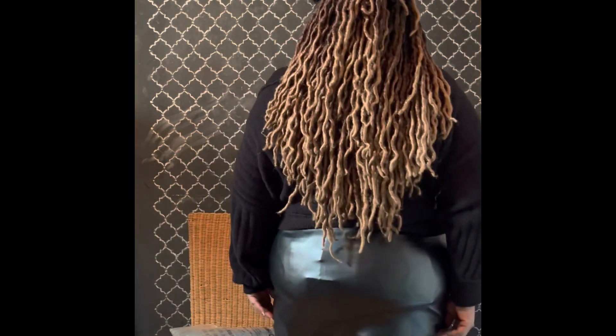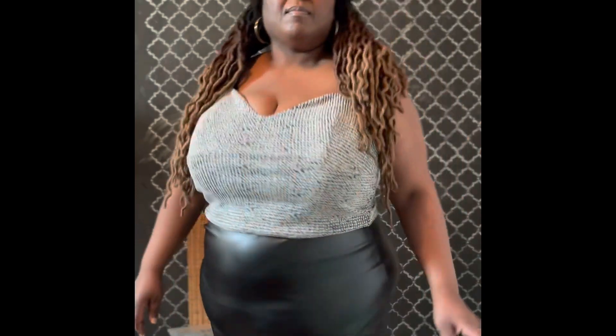So the skirt is a 2X. It does have a lot of stretch to it. I don't really like how it puckers on the side, but that could be because my belly is a little descended. I really don't like it with this crop top — let me try on a different top with it. This faux wrap skirt would look much better on a woman's body that has a large behind and large hips, because you really don't get to see the wrap look on my body. Also, I didn't like the sound of the plastic — you can hear the movement with each step. So it didn't look good on my body, but it'll look great on a different body.